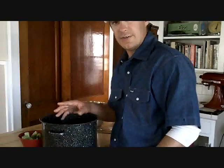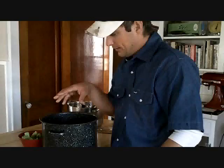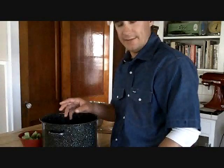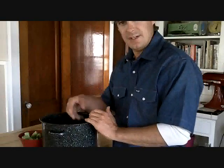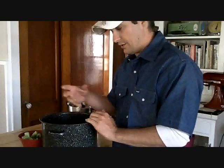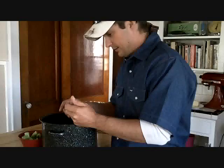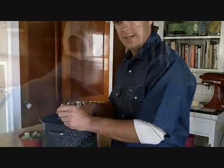A lot of times I'll do it overnight, but I'm kind of in a rush to make this before deer season, so I'm only going to marinate it for about 4 or 5 hours. That'll be plenty of time, and I'll stir it up every hour or so, that way it's evenly marinated. Then we'll be putting this in the smokehouse.